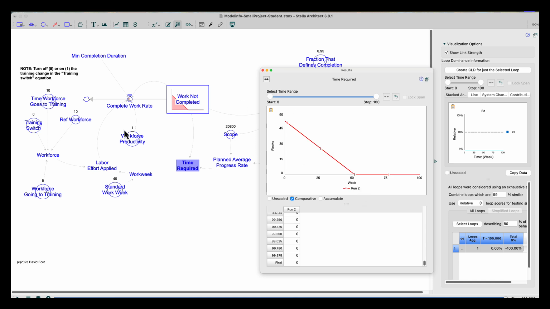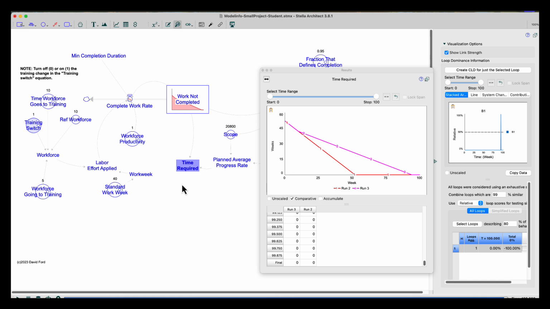And one of the things I can do with the simulation on, I can crank this up, and you can see what I'm doing. And this was in the instructions, this training switch. So I am turning the training on. So I'm sending a portion of my folks to train. And you can see that it ends up taking much longer because instead of doing the work, these folks are going and getting trained. So I have actually fewer people on the job at any particular point in time.